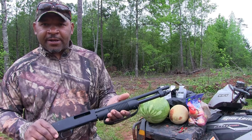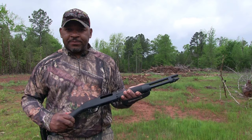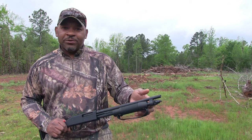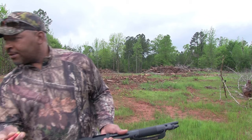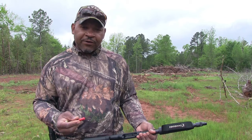Okay, initially I looked at this gun, I thought it was kind of light, but it's good for a small person, a woman or someone who can handle this. They don't have to fumble around with a big, long, heavy gun trying to make an intruder get out of their house. Other than that, I think it's well put together, and Mossberg is a good company to deal with. So, I got some .410, these are 2.5-inch shells. I don't see what kind of shot is in them, but they're just some cheap quail shot shells, and I'm just going to run these through this gun to get my first initial thoughts of how it shoots.